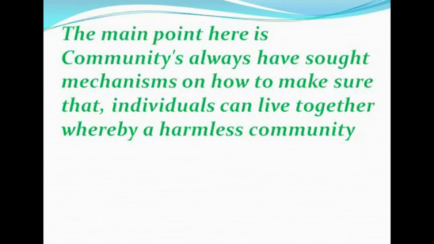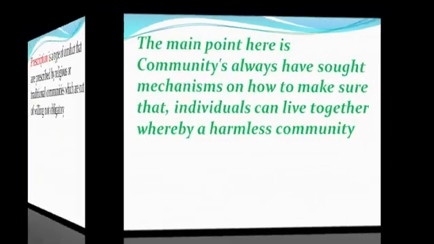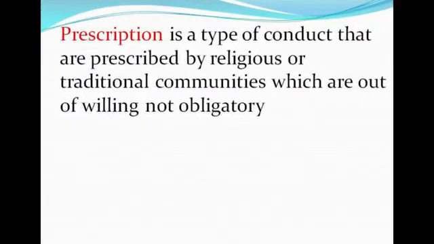communities always have sought mechanisms to make sure that individuals can live together with one another, thereby forming a harmonious community. Then there is what we call prescription matters, and even sometimes it's not obligatory. The type of conduct that is prescribed by religions and traditional communities is not obligatory, but simply prescriptions.